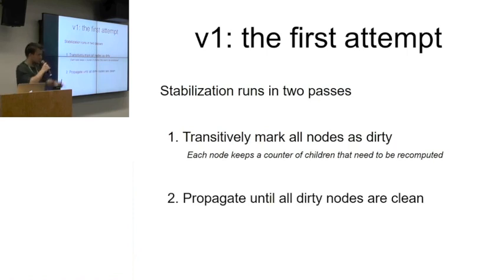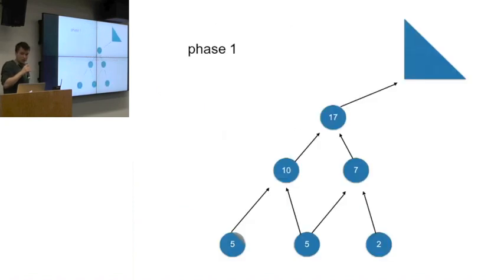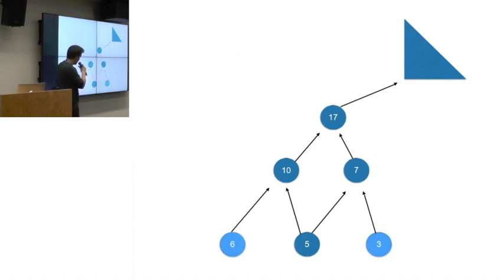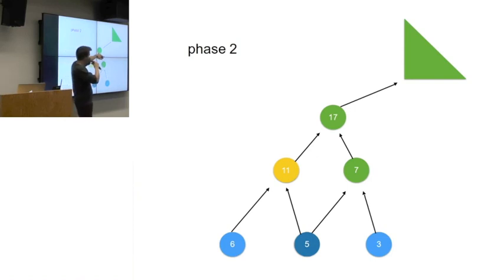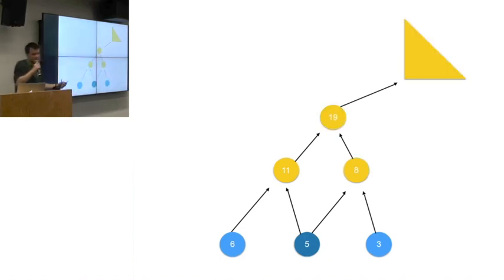Then in the second pass, you again start at the leaves, and you recompute all the nodes that you need to. If we have something like this, where all the computations are just adding, you change these 2 leaf nodes, and then you mark all these things as dirty, and then you first recalculate this one. Crucially, now you have a counter, because you know this one still has 1 more child to be recomputed, so you don't recalculate it, because that would mean you recalculate twice. So you change this, and then you change this one and this one. It's a very simple algorithm and it's not very hard to implement, and it somewhat works.